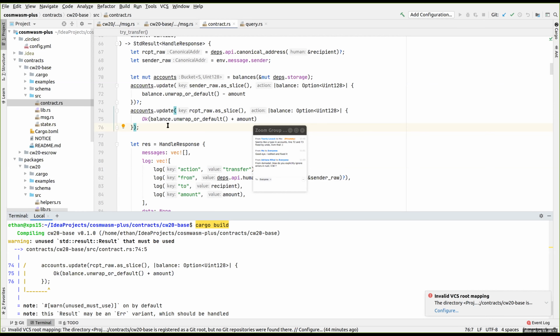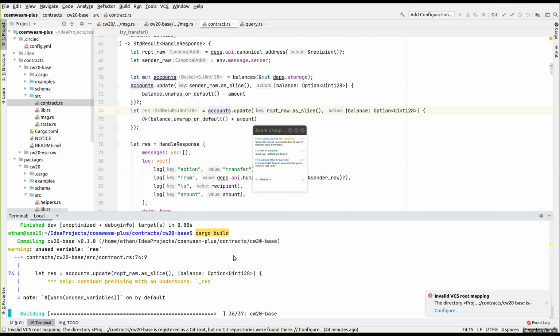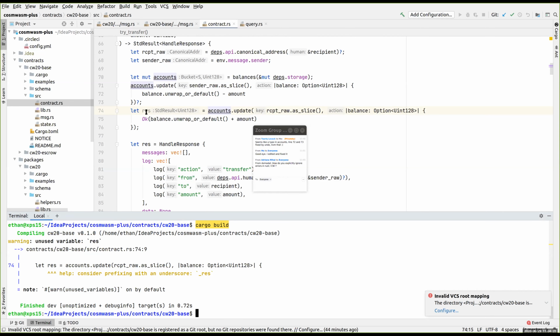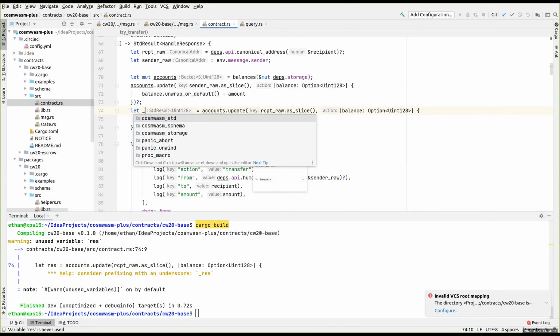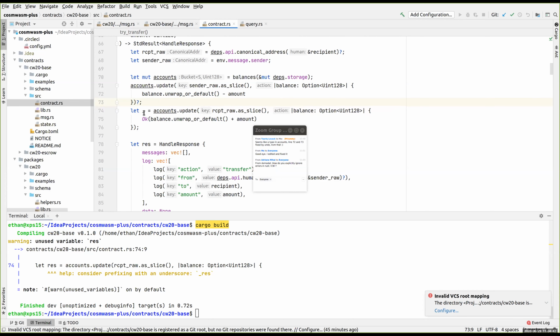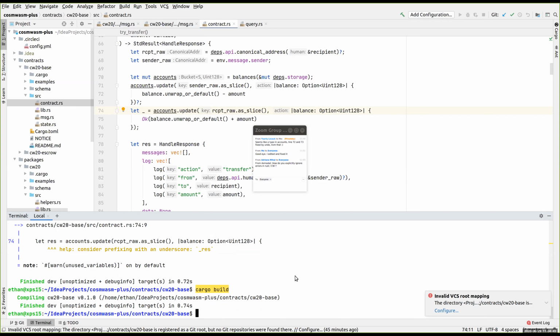So I have a result type here, right? So let result is this. And the result might be the error or success. You see this result here? And if I go there, it'll then say, hey, I took the result, but never used it. So what you can do is just underscore, which basically says, hey, there's a result returned from it. I know I got one. I'm not going to use it anywhere, but I did do something with it. So I explicitly did this instead. Instead of the question mark, I do this, which basically says, even if it fails, don't tell me, I'll just keep going. And this way, it will compile.